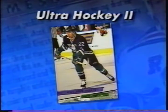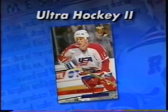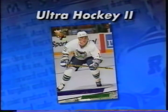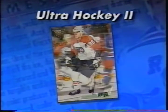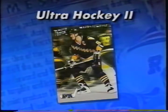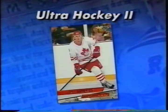FLIR Ultra Hockey's second series of 250 cards was released in mid-February, and while the set complemented the popular first series, it also had several new features designed to capture the interest of collectors. For example, there was one insert card per pack and a total of 60 insert cards in the set. Collectors with an eye toward the future also wanted to complete both the Team USA and Team Canada sets, which were included in the basic set.